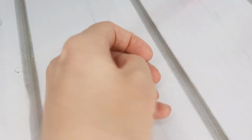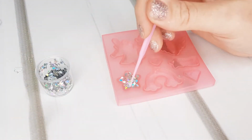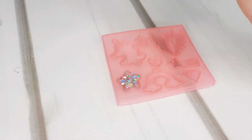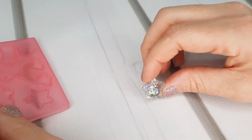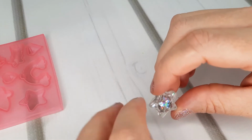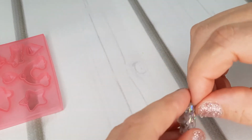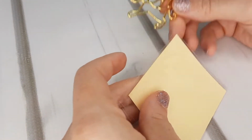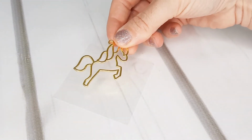Shall we do another one? Yes, we shall. Be a little bit more careful in trying to get all that glitter, because they're quite big chunks and I kind of wanted them in the points of the star, but oh well, it's all learning. Let's swap this for this, and we're going to make a bezel. So apparently I've got to peel this, lay that there.